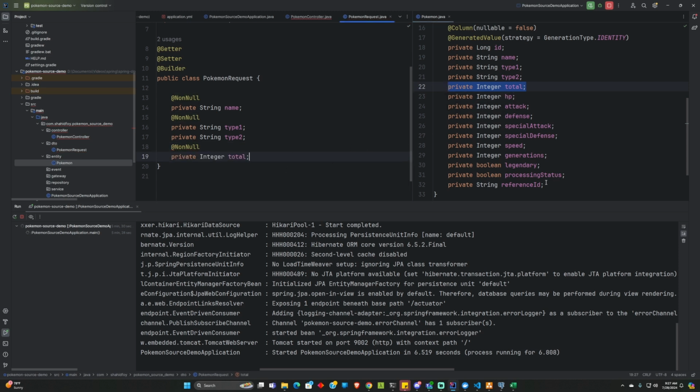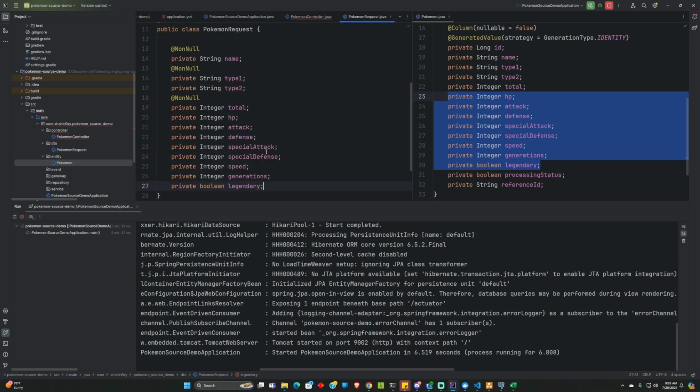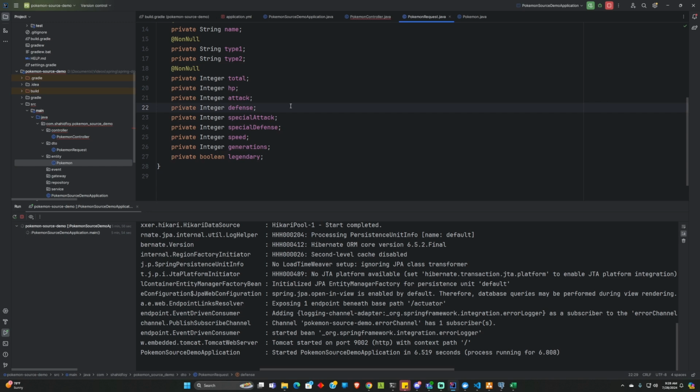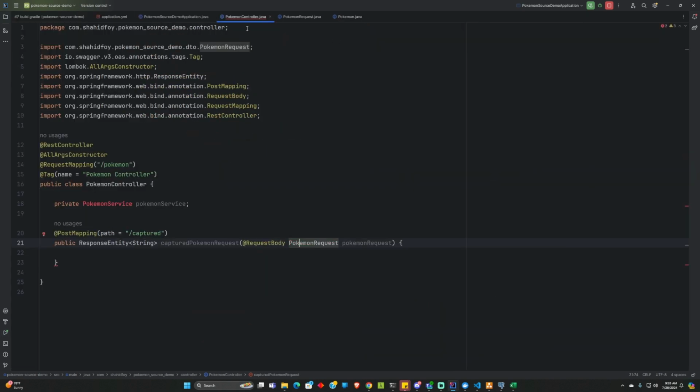Okay, and then I should be able to just copy the rest of them. So yeah, the main difference is we don't have this processing status and the reference ID. That's because we're going to be using these two in our stream to track the status. Okay, so I'm going to go ahead and close that. Save this, go back to our controller.